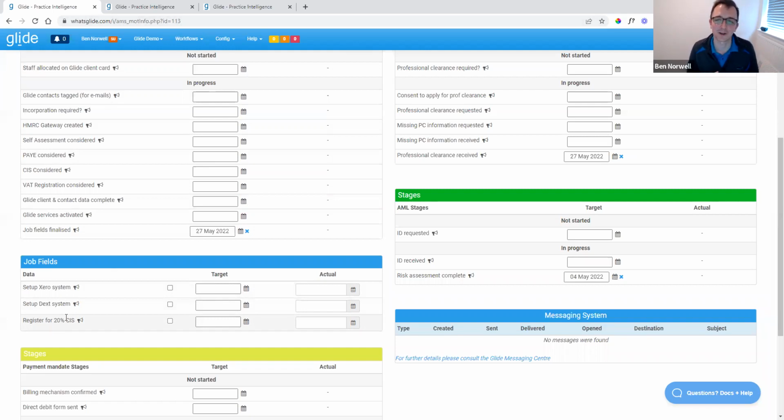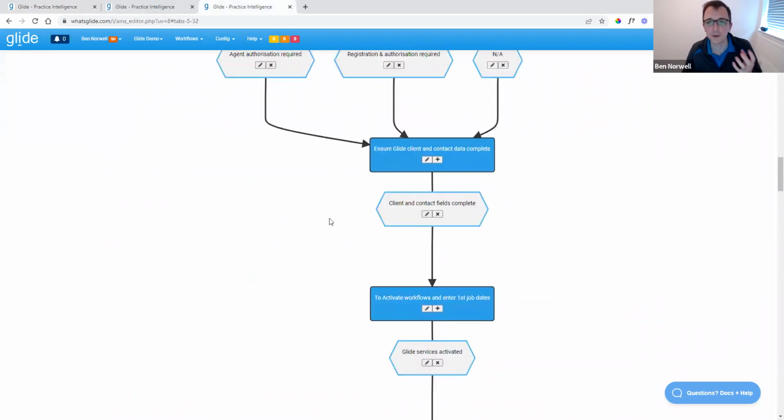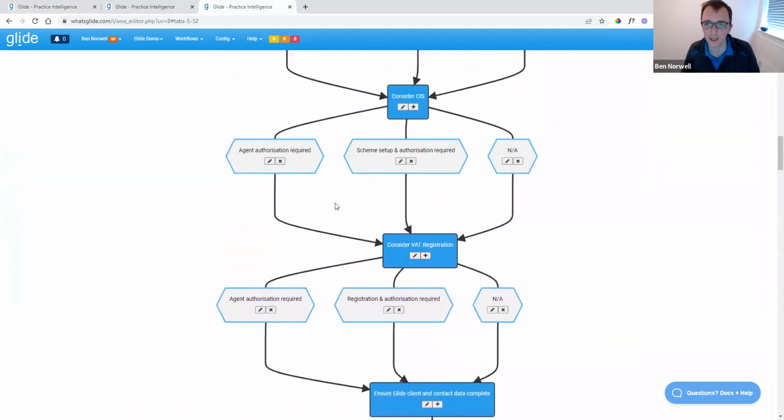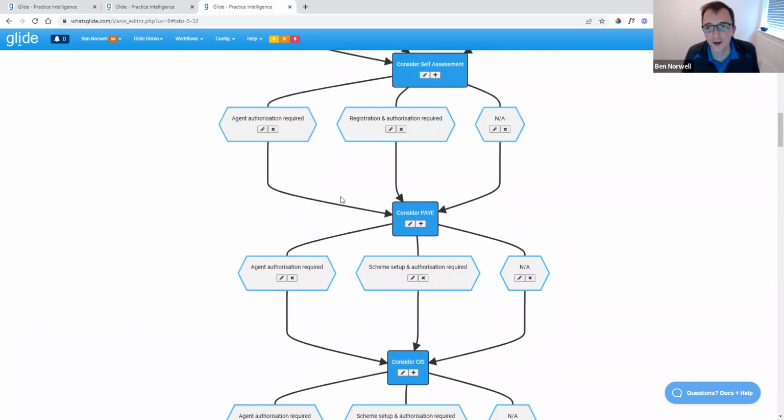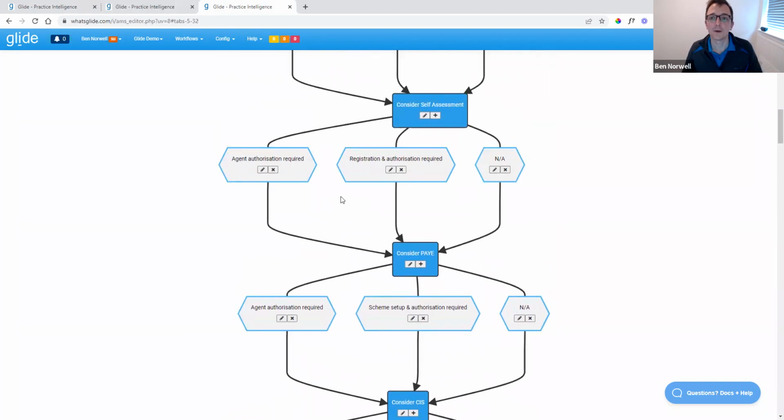That would look a bit crowded on our current job card layout, but when we move to our new layout, that might well become a lot more practical. The reason these are better off as a job field is because with a process, you have to put it somewhere in the process and you can't do it earlier. Now, in reality, you might do it earlier, but you can't update it on Glide. That will annoy people. When you get to it, you have to do it.